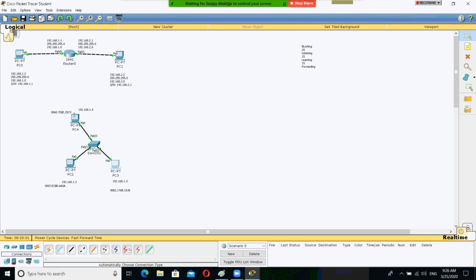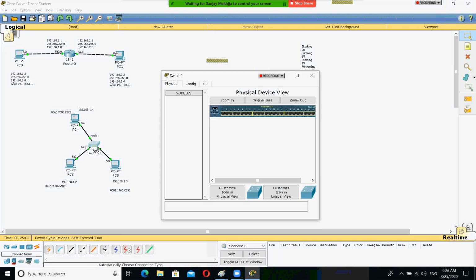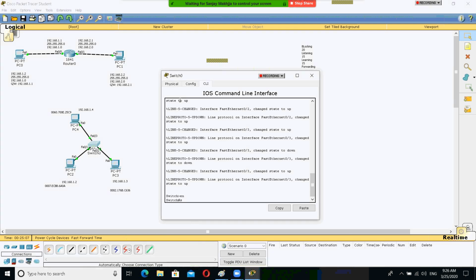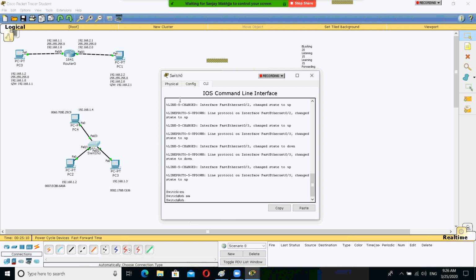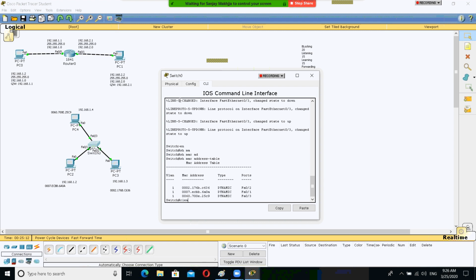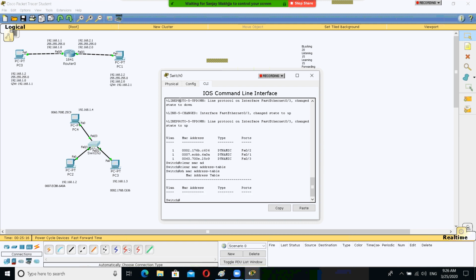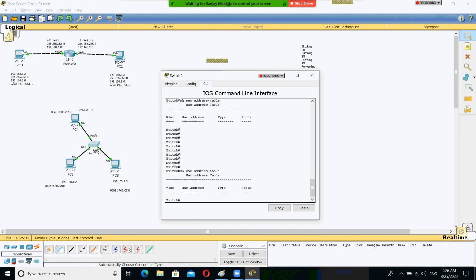Fine. Now watch carefully. I am going to the switch. I am going to show you the MAC address table. I'm just clearing the MAC address table. So right now the MAC address table is empty.